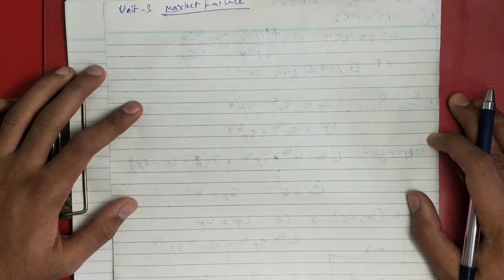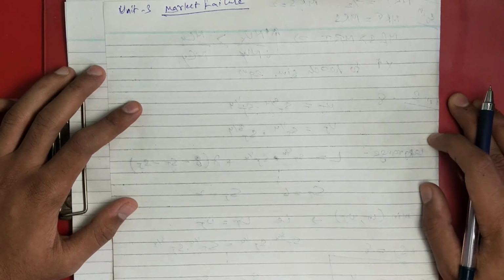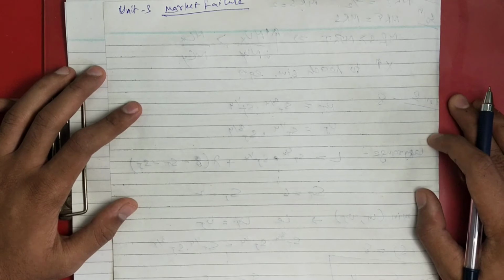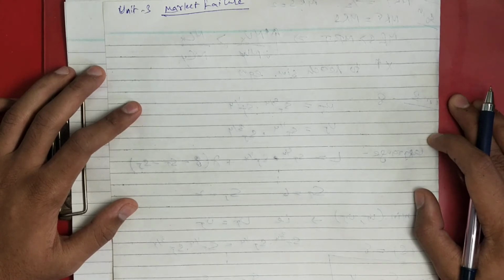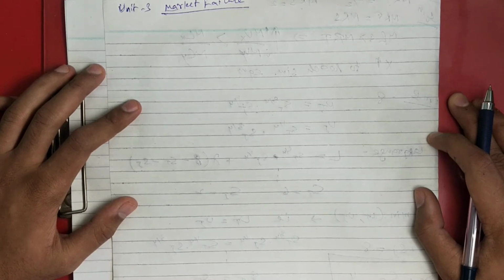It is basically the failure of the optimality condition. In economics we want everything to be the best possible, the most efficient way. But if that efficient allocation is not achieved, whether from the allocation side or from the distribution side, there is market failure. So market failure refers to the failure of optimality condition, in short. In case of market failure, a competitive market fails to allocate resources efficiently, or fails to distribute goods efficiently, or fails to produce an efficient combination of goods.